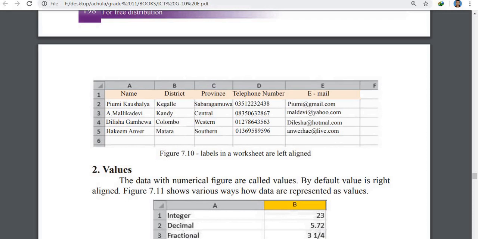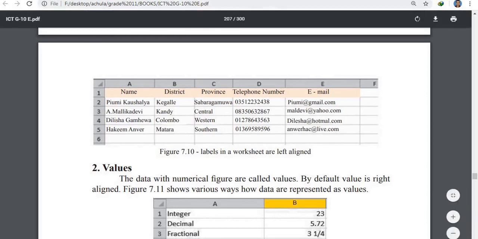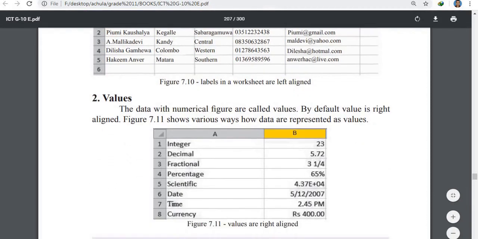Now children, in a cell you can add a range of data values, starting from an integer to a decimal and all the way to currencies. You can add any data values within a cell. It's a very flexible cell where you can add any symbols or any values.